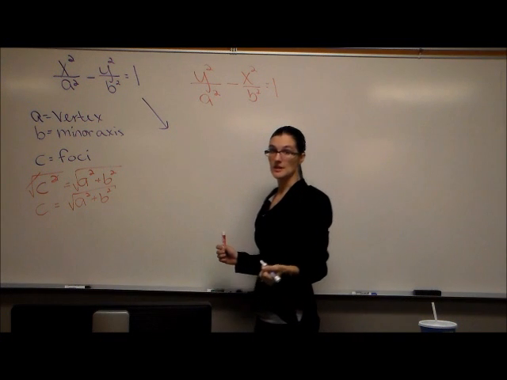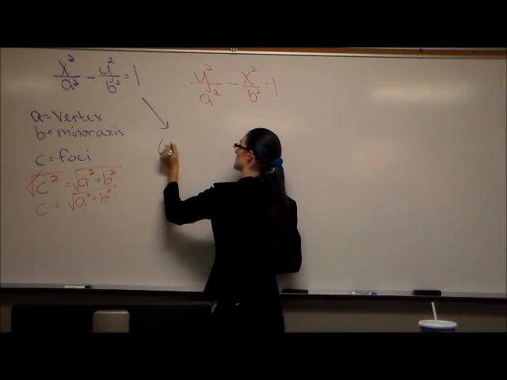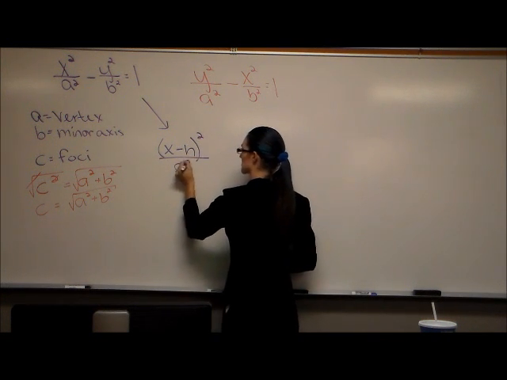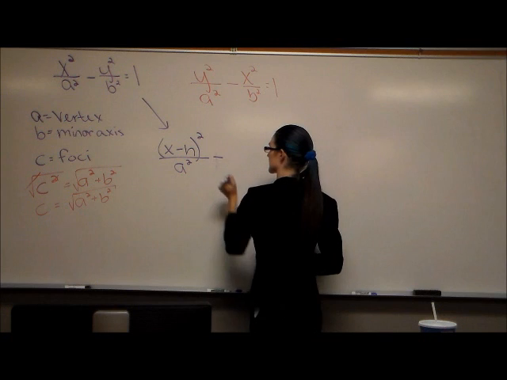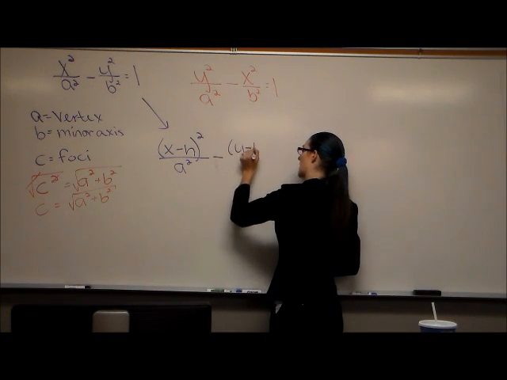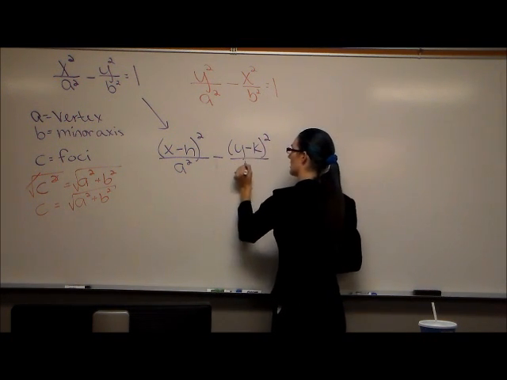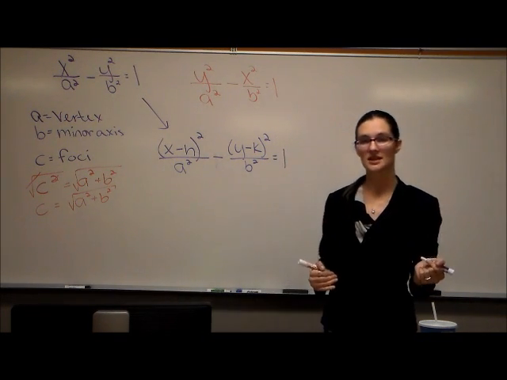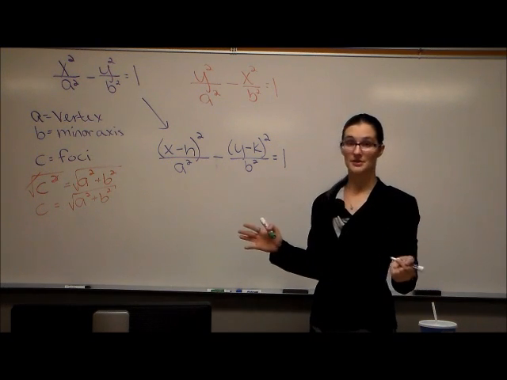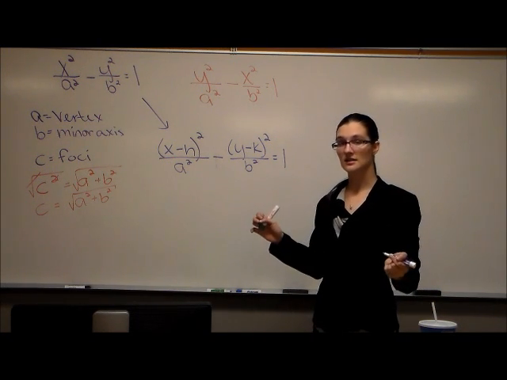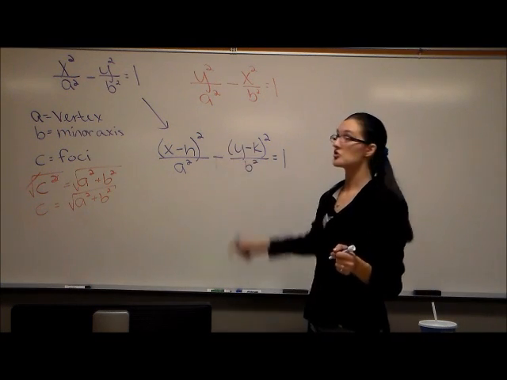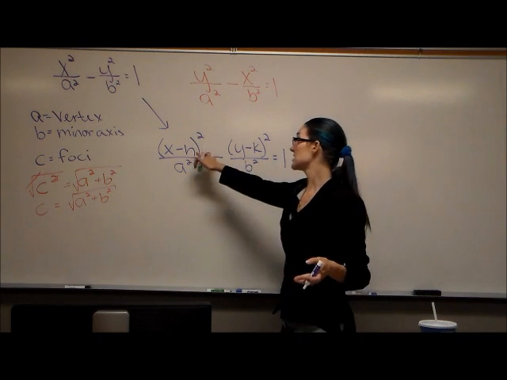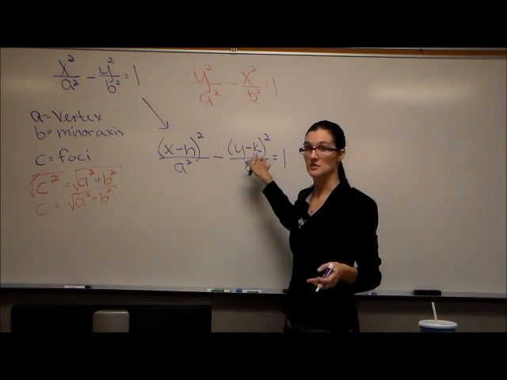if we take x as the major axis, is going to give you x minus h squared over a squared minus y minus k squared over b squared equals 1. So just like with parabolas, ellipses, and circles, everything stays exactly the same, but wherever your x and your y are, you add minus h and minus k. Make sure the h is always with the x and the k is always with the y.